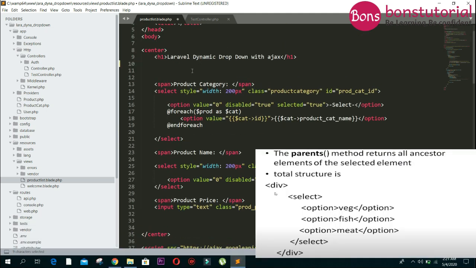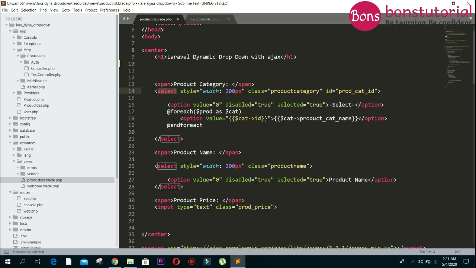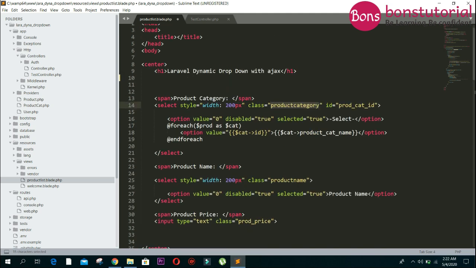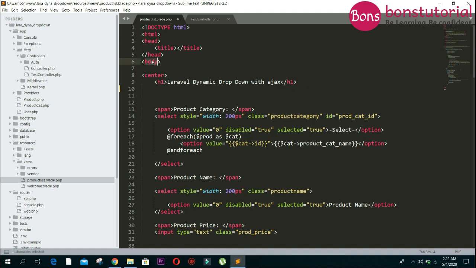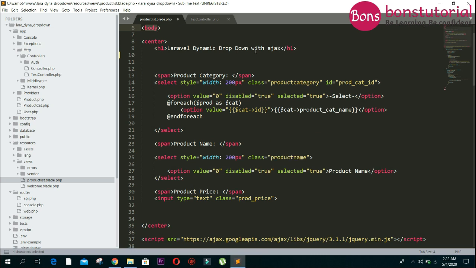If you see here, this is the parent and option is the child. So the option's parent is this select. Similarly, this option's parent is this select, not this one. So by selecting parent, we carry to the parent. So this parent means this body. Now this is in the body position, so it is referring to this body.